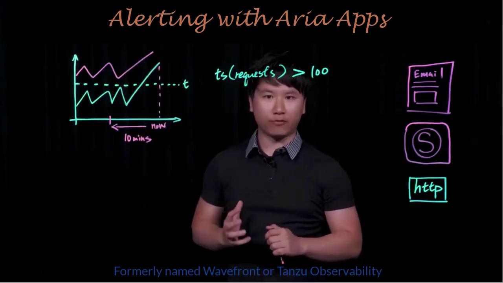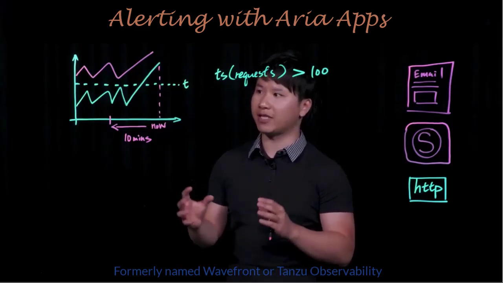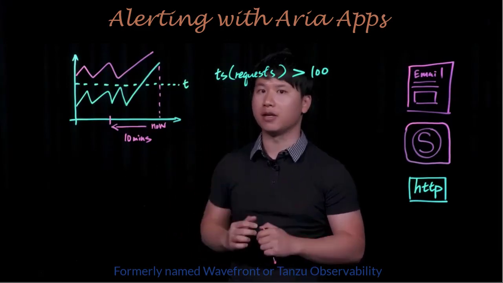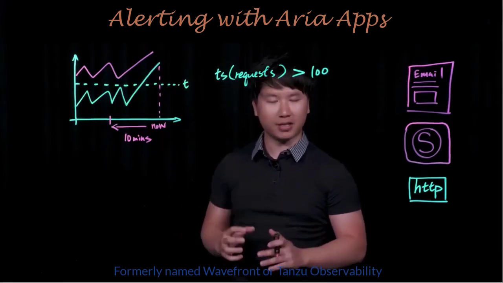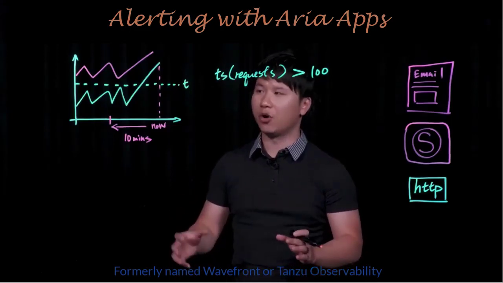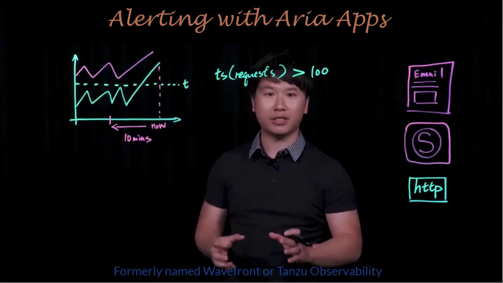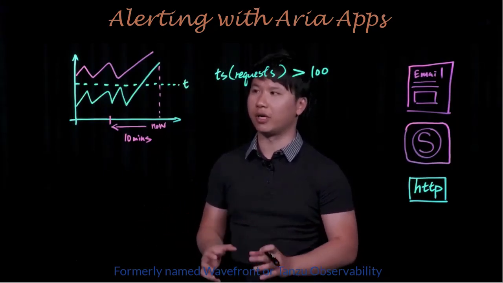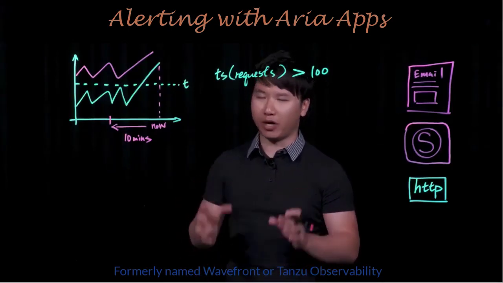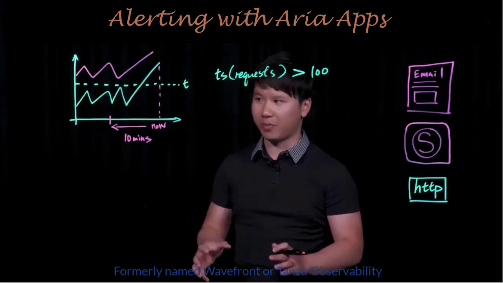Now, Wavefront is powerful in the sense that it could actually track all the time series that you have expressed in the query and track their alert firing states independently. What that means is you do not have to craft an alert for each of the hosts or each of the services or each of the different dimensions that you're reporting. You simply need to craft a single Wavefront query that allows you to express multiple time series, and Wavefront will check the conditions for all of them all the time automatically.